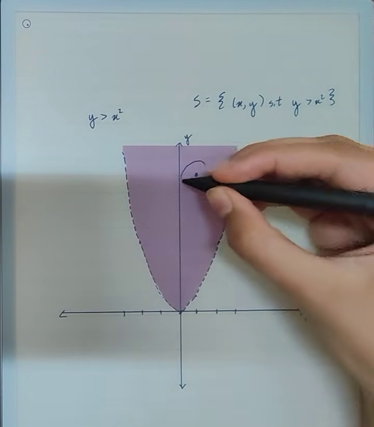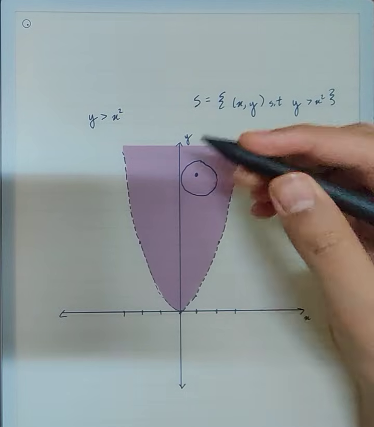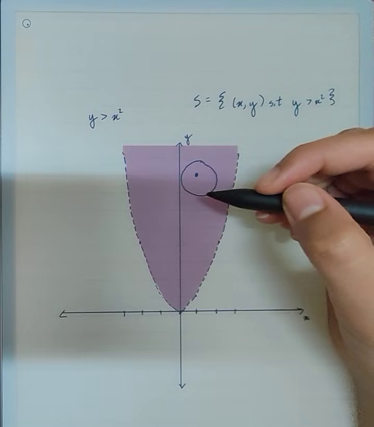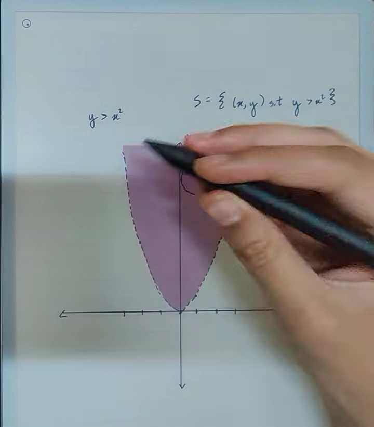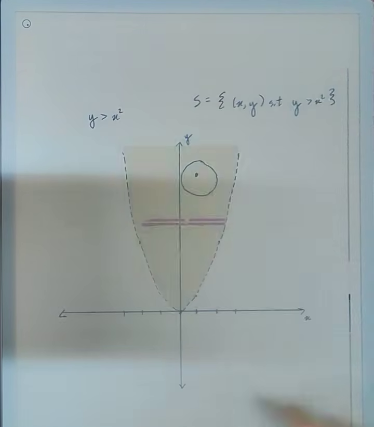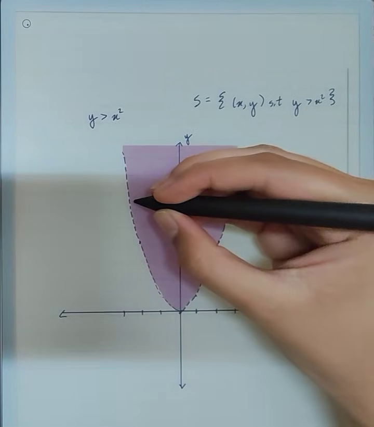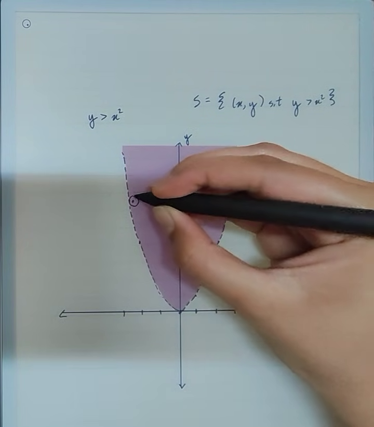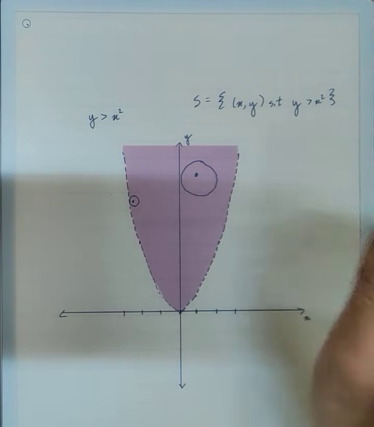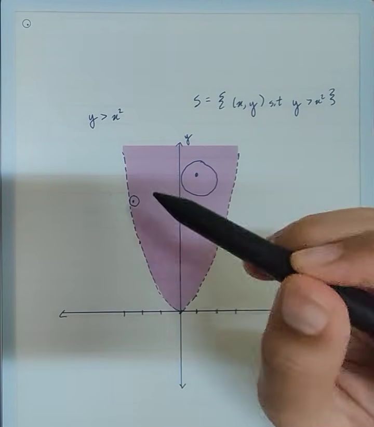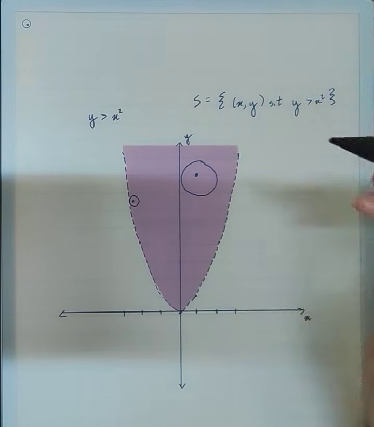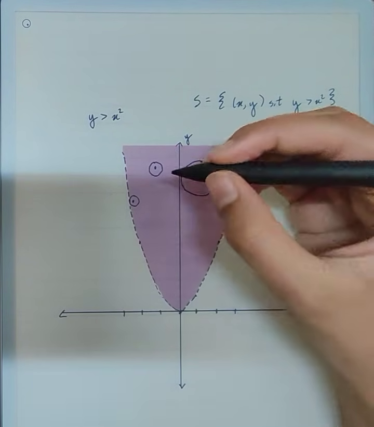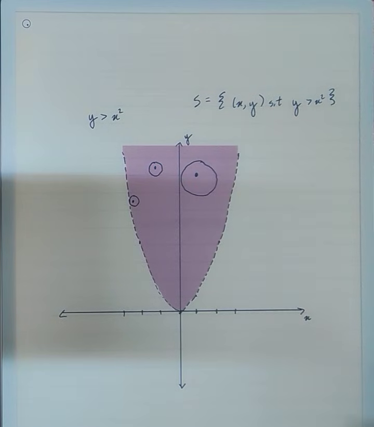and I can draw some sort of a circle around it. This entire circle is contained within my shaded region. Now let me go somewhere close to the edge as well. So I can go right here, and I've drawn a small circle around it here. It's small, but it still fits within my shaded region. And I can do that for here as well. I can draw a small circle, and that still fits within my shaded region.